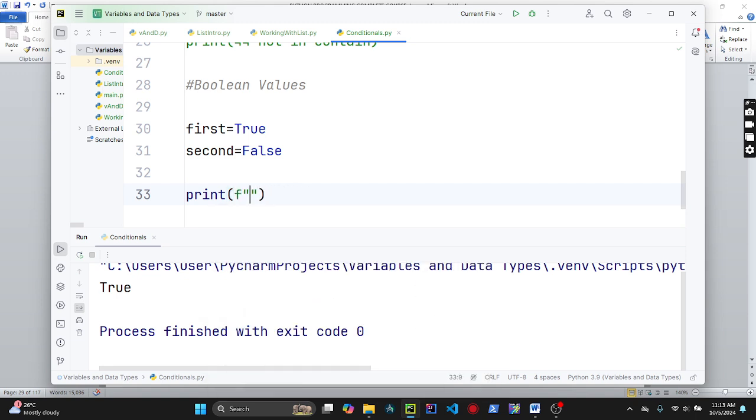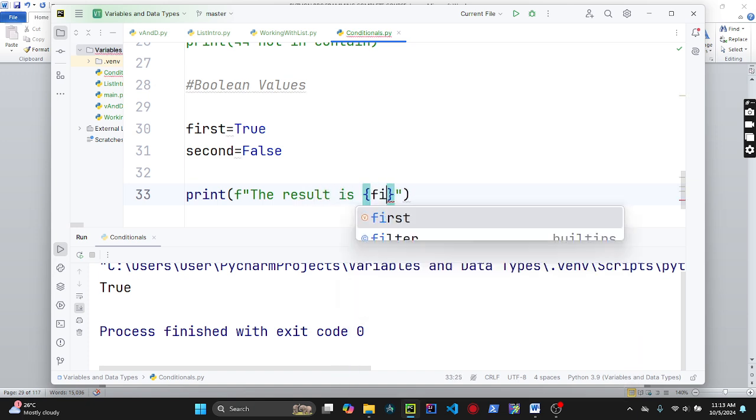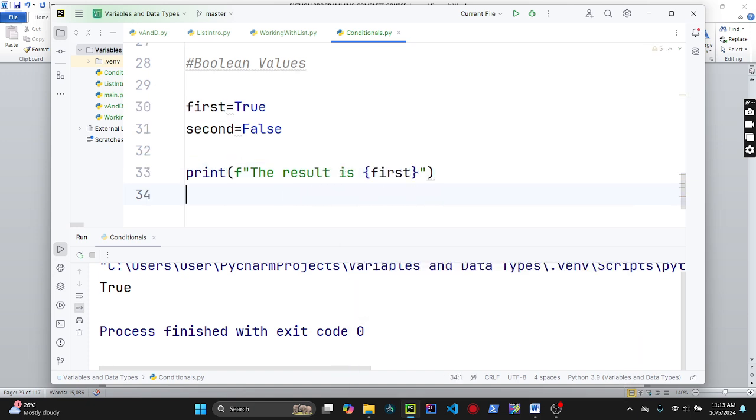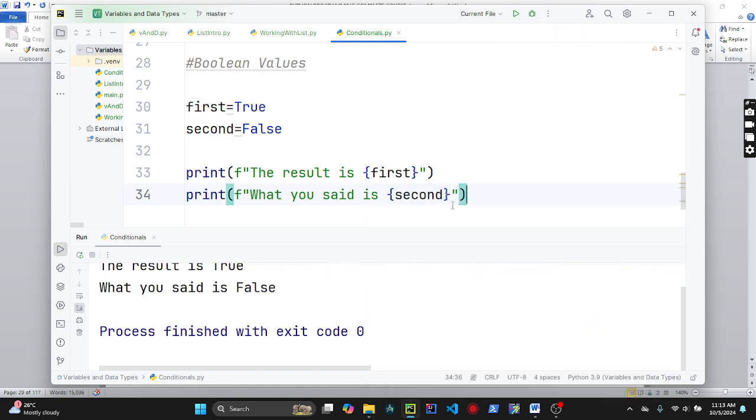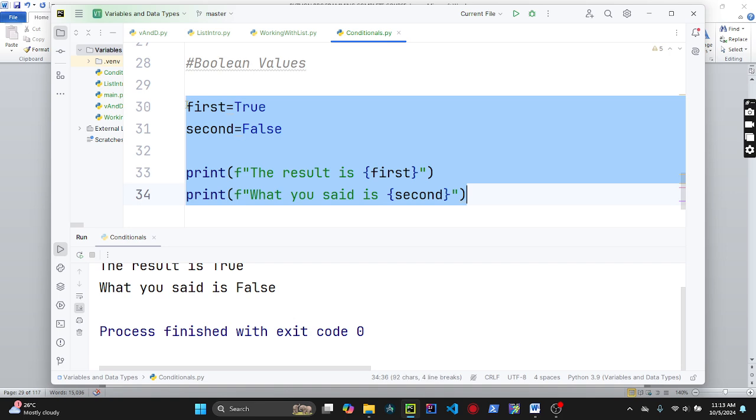I'll say print the result is, what you said is. So this will print out the result is true and what you said is false. We are already familiar with f string, so I don't think I should go over that again. You comment this out when you are done.